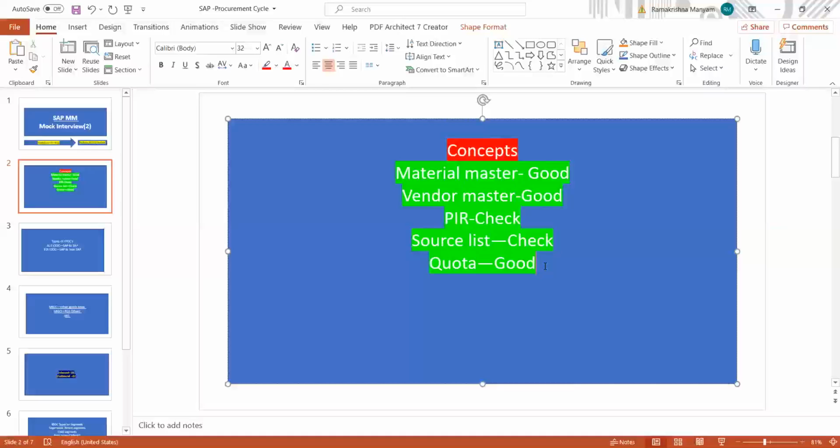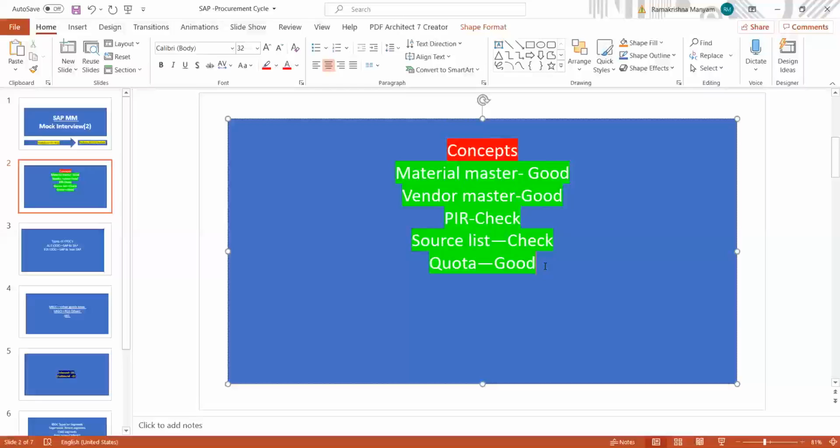You're telling that in the access sequence, you will see all the condition tables. In that, condition fields are there. I told you how the price will be picked up from the contract. It is from the access sequence, and in the access sequence we maintain the condition tables. In the condition table, you can see condition fields. With respect to that only, you'll maintain the condition record.